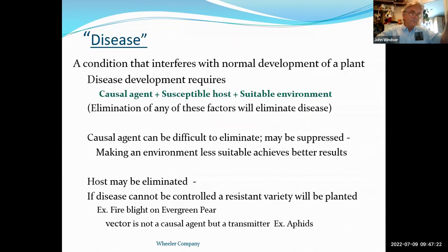Now, that's it for insects. Now, the last part of this is going to be diseases. And I'm hoping you don't have to deal with these too often because some of these can be a real dickens. Some diseases, like fungal diseases, can be blown in the wind and you can't hide from them. Roses, for instance, are an example of a plant that will get a windborne disease called powdery mildew. And since they're blowing in the wind, if your plant is in an area that is next to a wall or in a corner where the wind stops or the wind slows down, you'll get the disease. Out in the wind, where the wind is constantly blowing, the diseases aren't quite a problem.